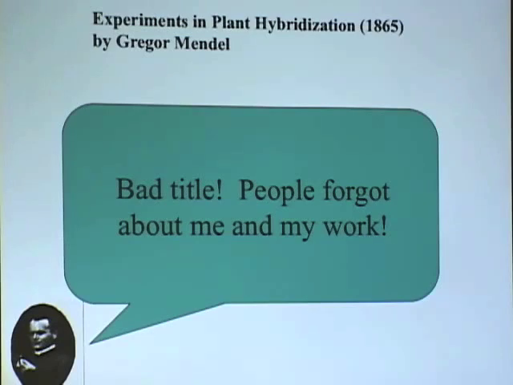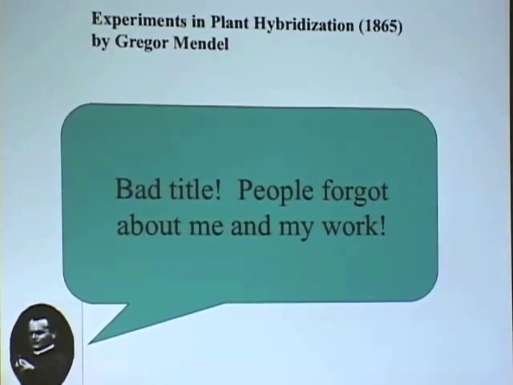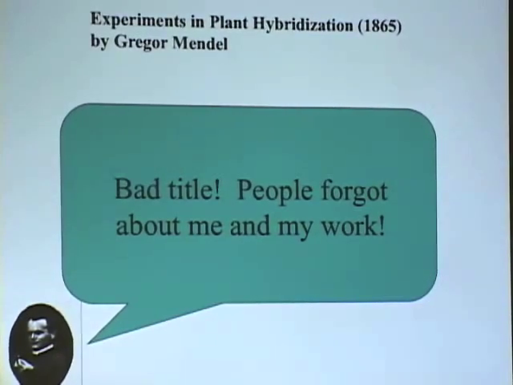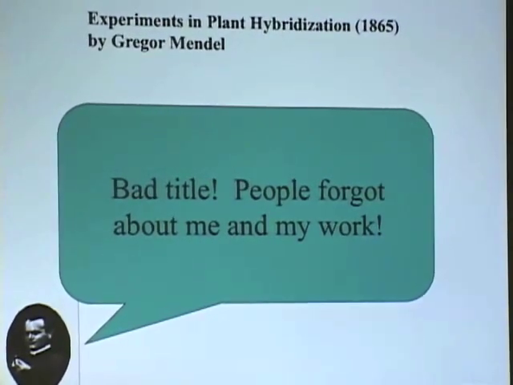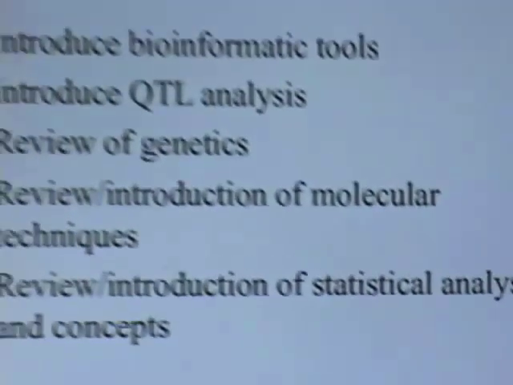One of the things that happened, which we're going to try to avoid in this century, is that people almost completely forgot about his work. I don't know if you've heard that story. For about 40 years, this paper came out and was hardly read. Almost everybody forgot about it. So what we're going to try to do in this century is, since we're generating a lot of data, make it so people don't forget about it and it's accessible. That's what a lot of this whole unit is going to be about: keeping the data accessible and using bioinformatic tools.